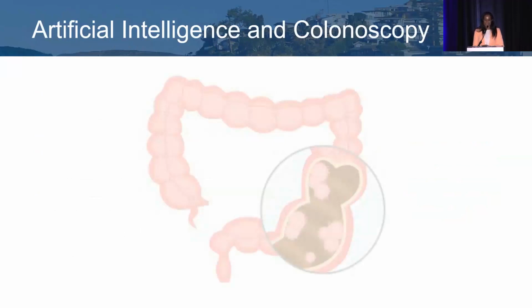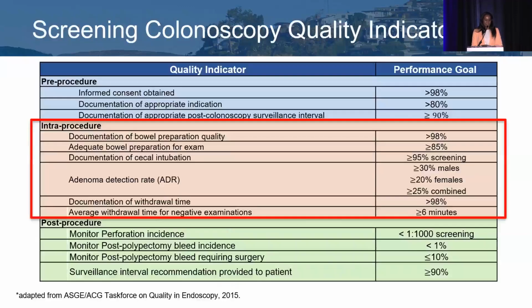The last area that I want to focus on is artificial intelligence in colonoscopy, which was a very hot topic at DDW. And there are a couple abstracts here that I would like to highlight. We've already had a preview to this concept yesterday and today that all colonoscopies are not equal, and that colonoscopy, particularly for screening colonoscopy, quality matters.